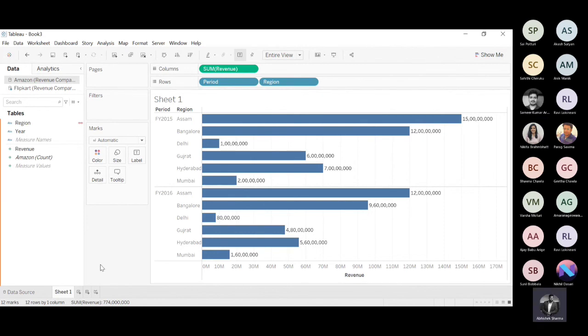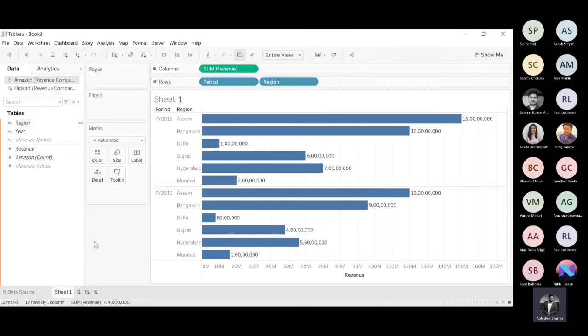Yeah. So now we are going to see how a blend takes place here. In order to create a blend, I'll go back to my secondary data source, which is Amazon in here. And as I can see, there is a small paper clip present in front of region now. So Tableau is able to identify that there is some common relationship between this region here and this region here in the first database.